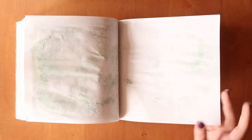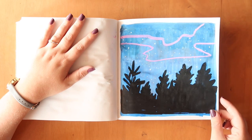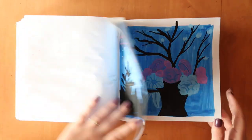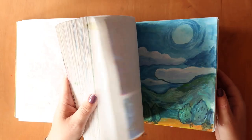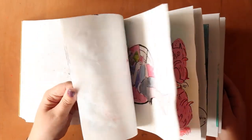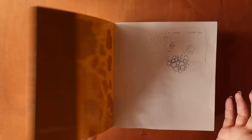Oh, I missed a page — we'll just pretend that didn't happen. Another scene with Molotow pens and Posca pens mixed together — quite fun to do. Some more paint pens used in general, and then the last image — just experimenting with Posca pens and paint pens. Not a huge fan of the last few things in this book, but a sketchbook doesn't need to be perfect.